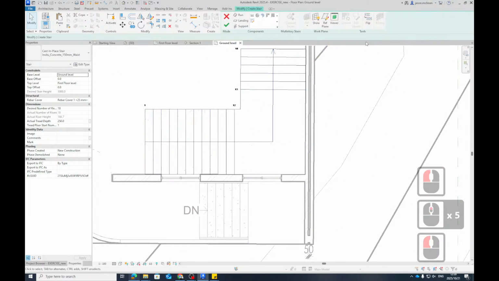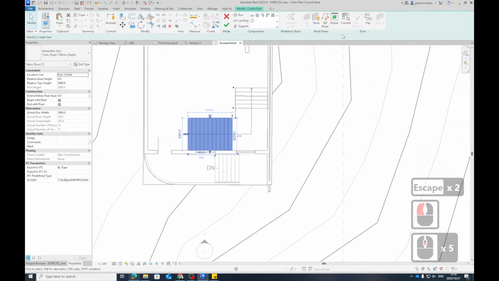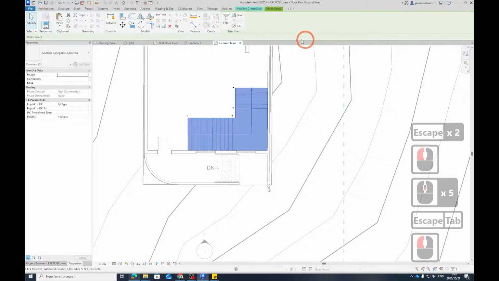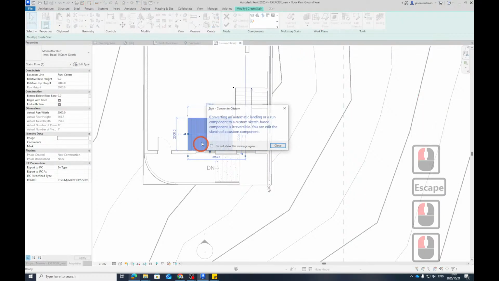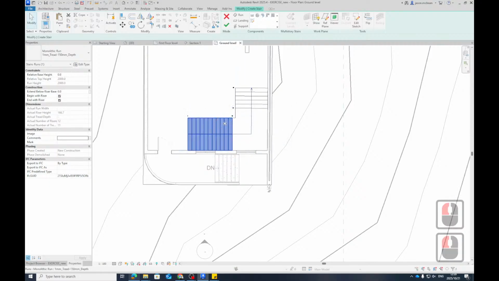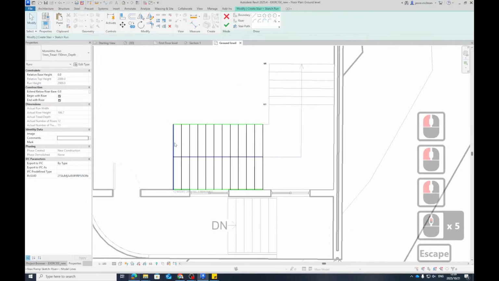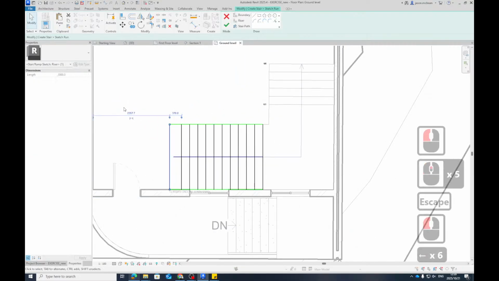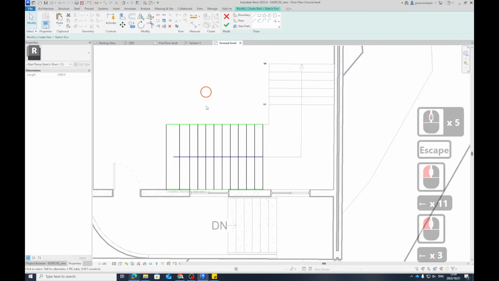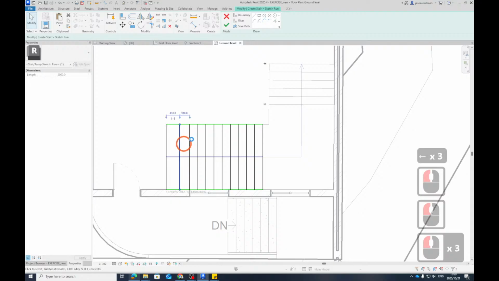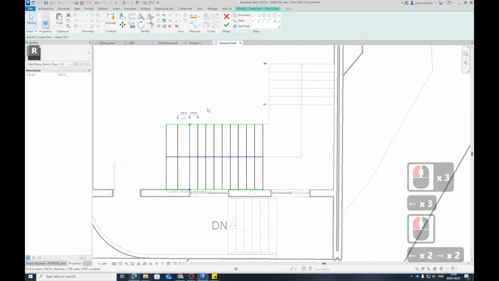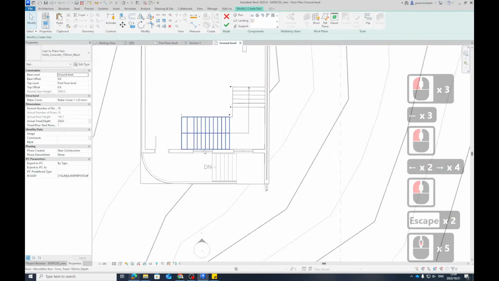You're going to go and edit stair, and you're going to select the stair, and you're going to select the whole thing. Oh, you're going to use landing. So this landing, you're going to say convert. So what it does, close, it converts it to a sketch now. Now, you can change the different widths. So now you can make these things all different widths. I'll go finish now. Go to 3D view.